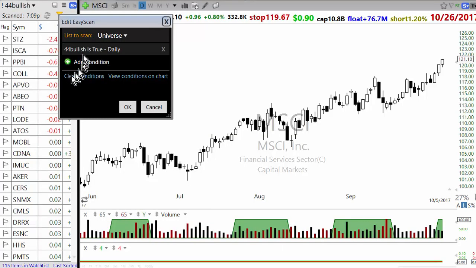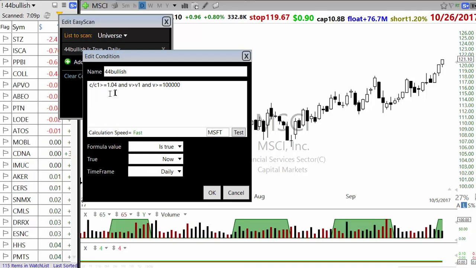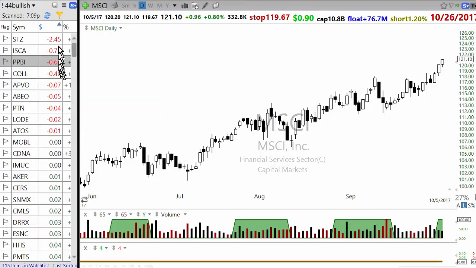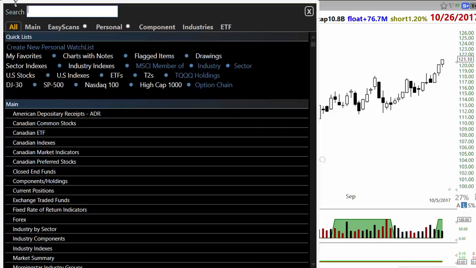For 4% bullish, the scan is basically looking for a stock which is up 4%, volume is greater than yesterday's volume, and volume is greater than 100,000. And I run it on a universe. Universe is basically a set of stocks which consist of ADR, US common stocks, and ETF. So that way you don't have to duplicate your effort. So if you run that particular scan today, there are 115 stocks which are showing up in this particular scan.